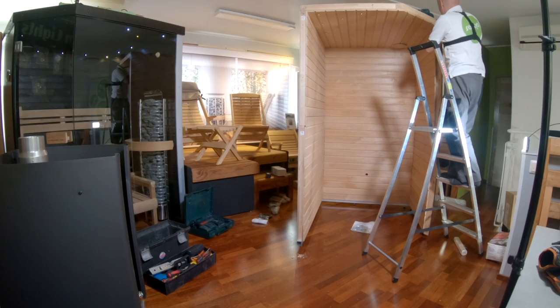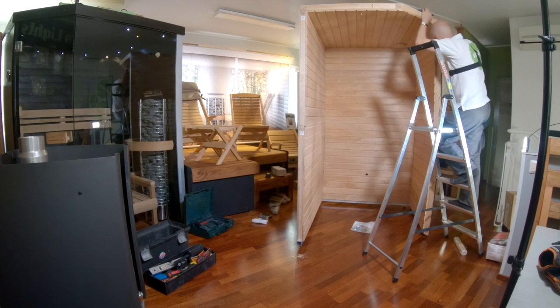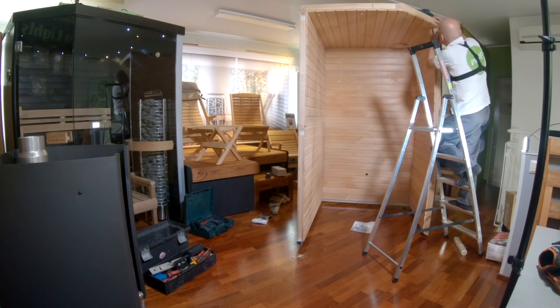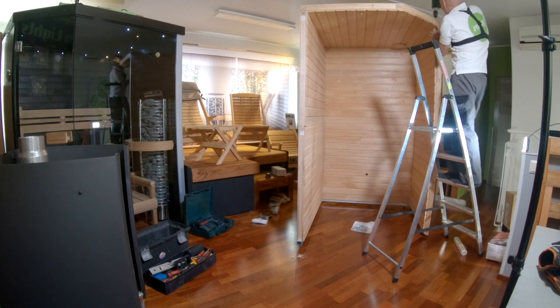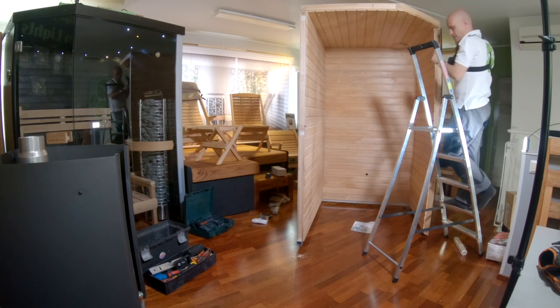But here I'm putting this screw from the top. The gap is similar, equal all the way down, so it looks good. Also, the roof is all the way back against the back wall, it seems to be. All right, let's try that. How it goes. All right, good result.